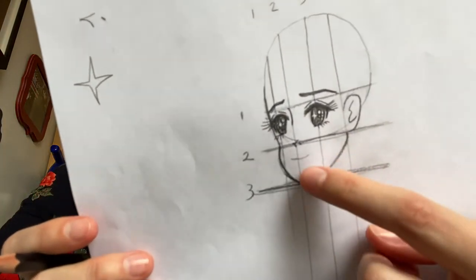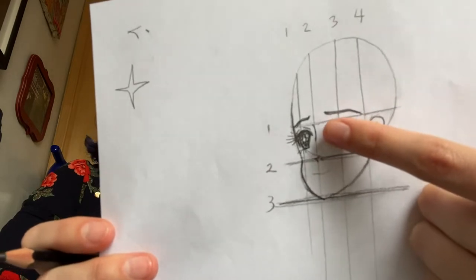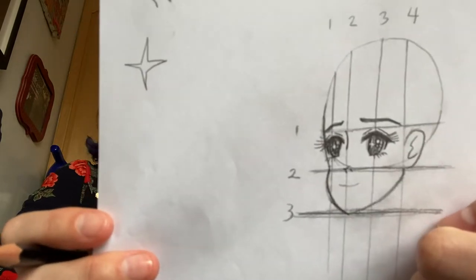It's true. So now we're going to do the mouth. We're going to start by doing a guideline for the mouth, which is going to be a little smile underneath the nose. It's not going to come any farther than the beginning of this eye and the beginning of this eye. It's going to stay in between those two. And leave some room above it for an upper lip situation. So from this eye to that eye. There you go. Yep. Okay.